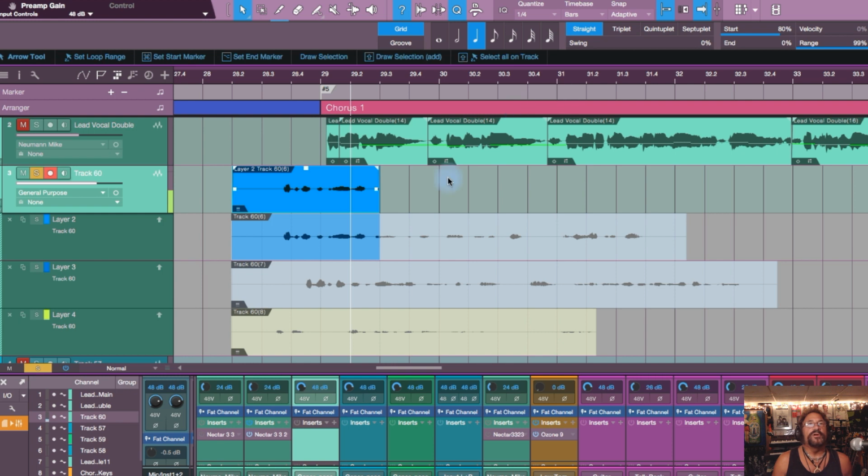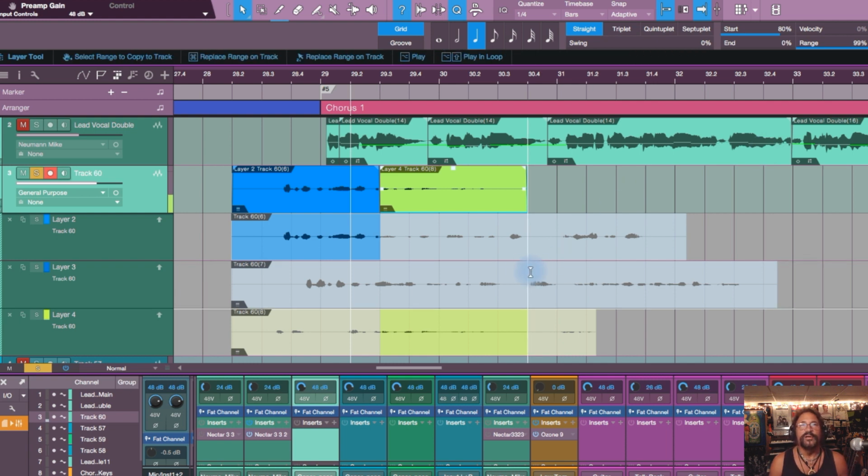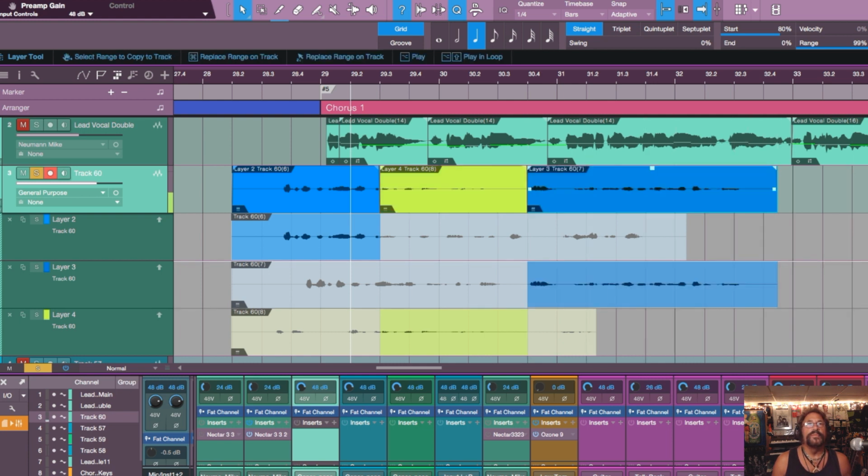The reason I use snap to grid is because now I can just pick up right here, because it's going to align it perfectly. And I'm going to go down here and take this guy here. So I'm going to take this one and go to here. And I'm just doing it randomly. Obviously, you do it between the phrases or whatever the person's saying. And then I'm going to take this one up there. Now, I'm not going to use the listening tool.